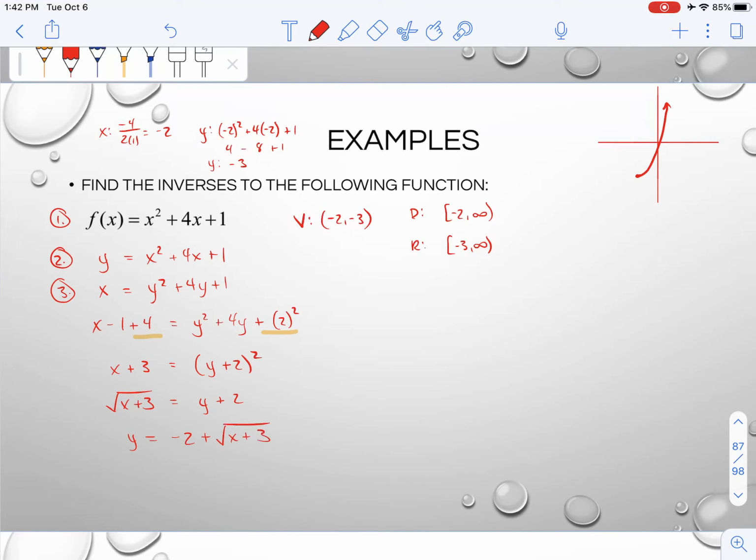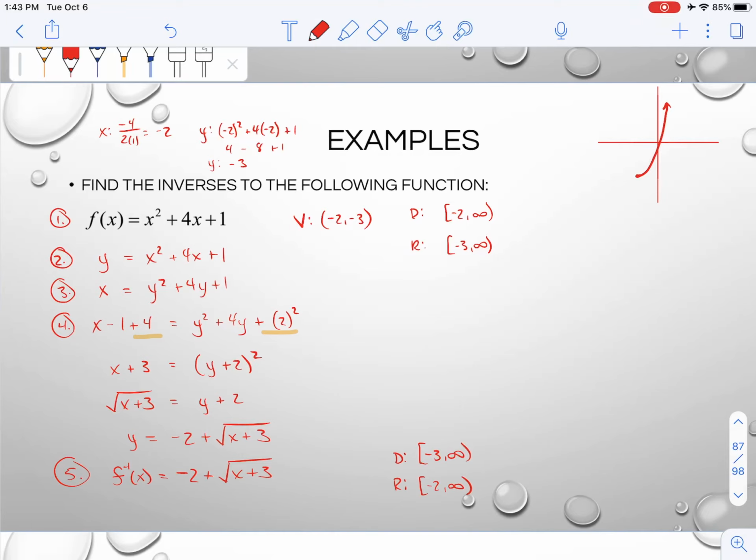Okay, this was step 4. Step 5 then, I'm going to rewrite f inverse of x equals -2 plus square root of x plus 3. Right? This is a square root that's going to shift 3 units to the left and down 2. So this is going to have a domain from -3 through infinity and a range from -2 through infinity. The good news is they do both check, right? Everything works out just the way that I want it to, right?